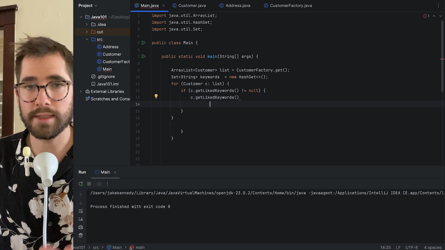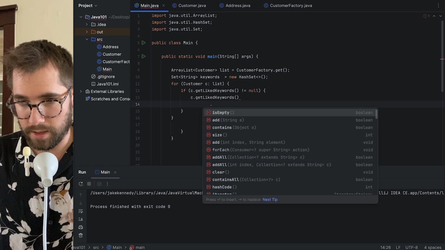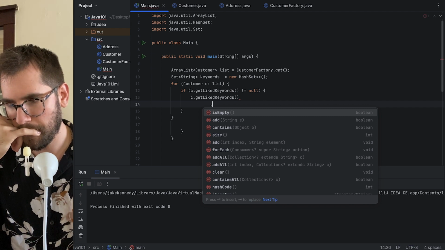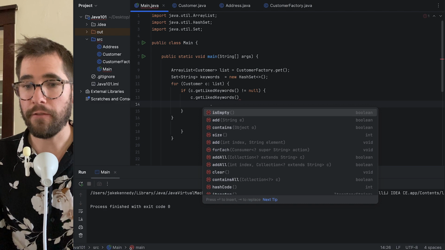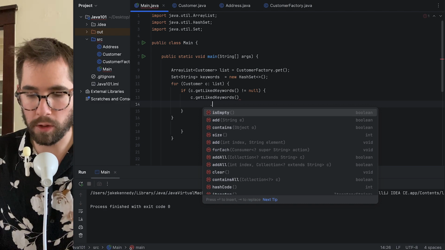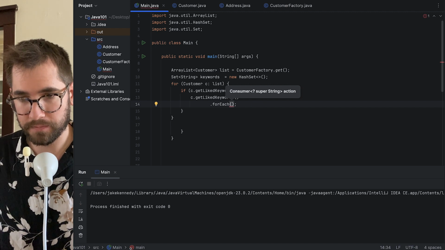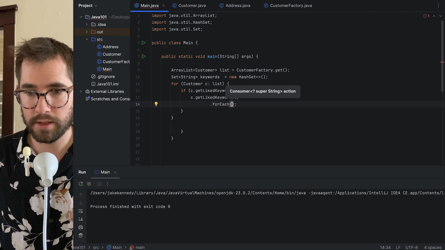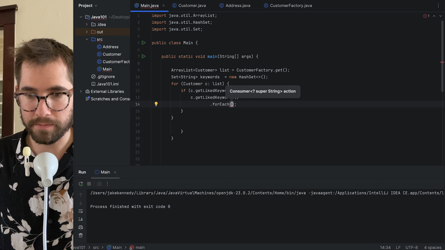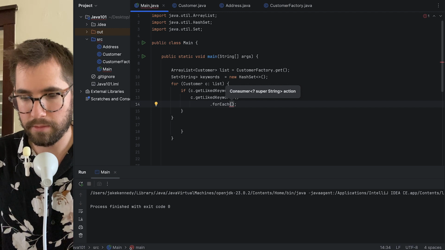And this is where the syntax of a hash set comes in. We're going to do get liked keywords, for each. It wants us to put a data type in here. For each liked keyword, it's going to be a string, and we'll call this string item.